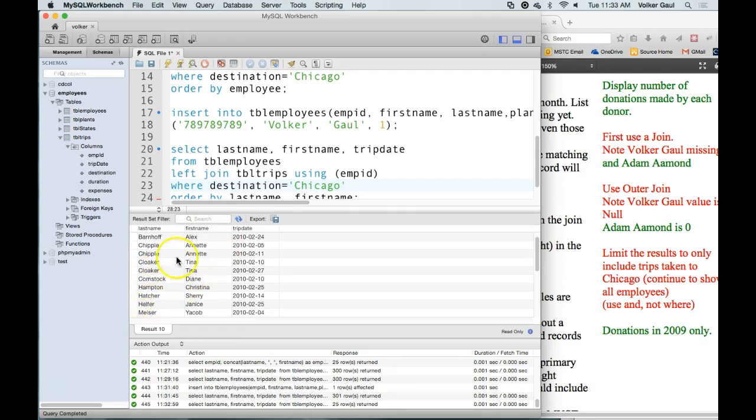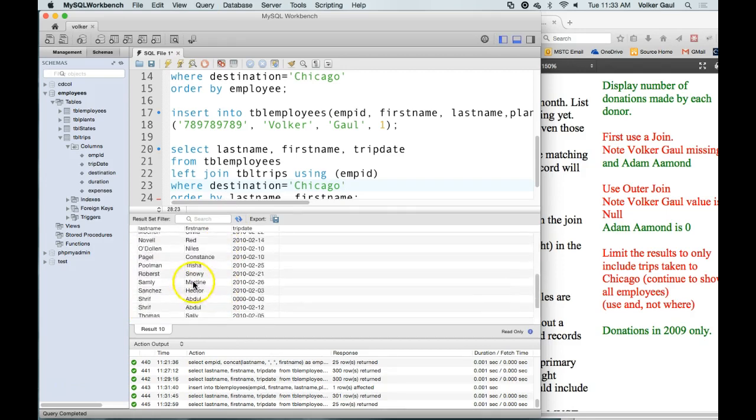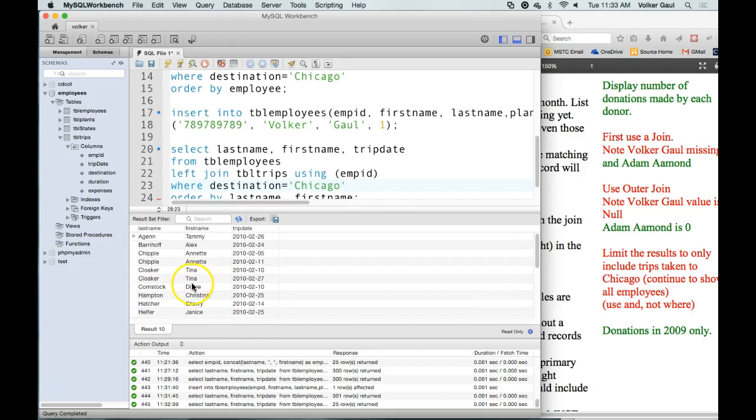But once again, where am I? And where are all the rest of these people? I know there's 50 employees, and down here I only have 25 rows included. If I did a left join, shouldn't I be getting all of my employees? You would think so. But this is a tricky little beast. When you do an outer join, left or right, and there's a criteria, the where clause gets applied after the join happens.